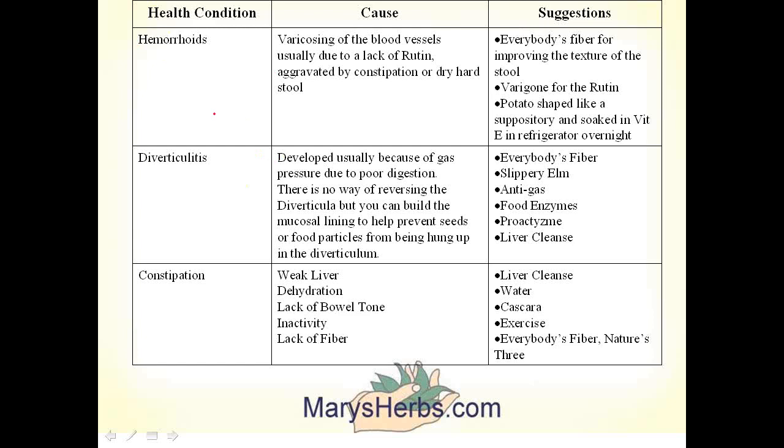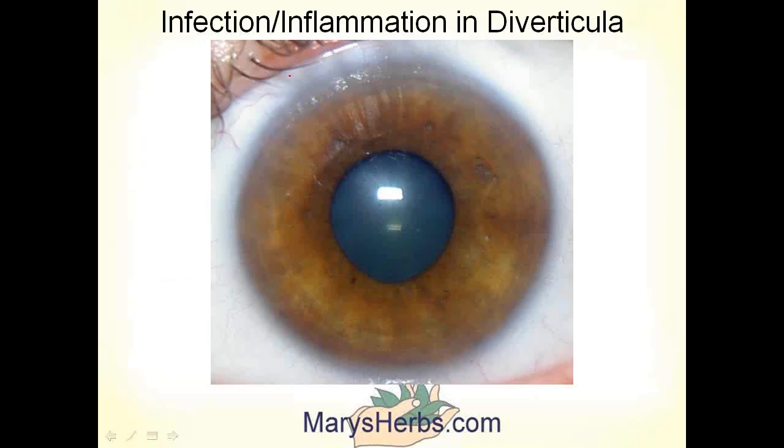Okay, I made these just so it would be easier for you to print it out. But hemorrhoids we already talked about. Diverticulitis we talked about. Constipation. When you see white in here, do you see this white here? A little bit here and here. That means there's inflammation in there. And since they're in diverticulum, that could be a sign of diverticulitis. Because not everyone who has diverticulum gets diverticulitis. Their lining's nice and healthy.